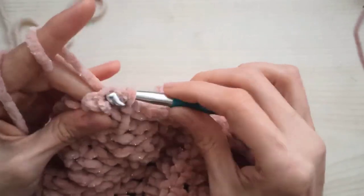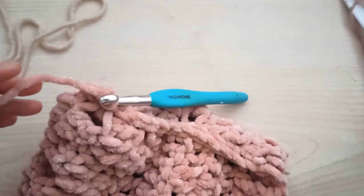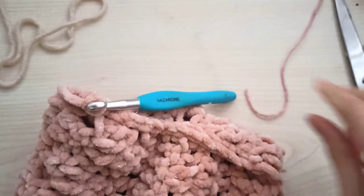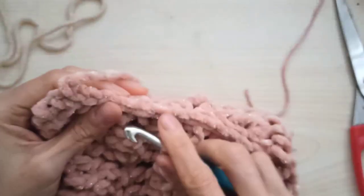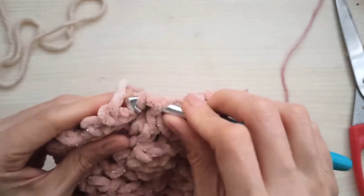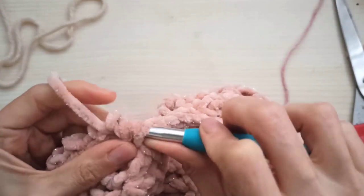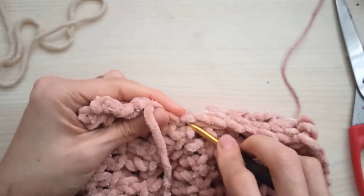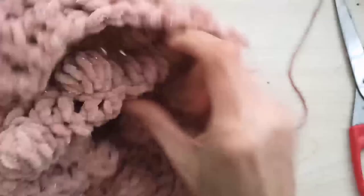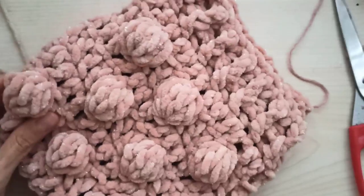You can sew it, actually, chain one and cut my yarn. I will hide this tail. Now turn your bonnet. It's so cute.